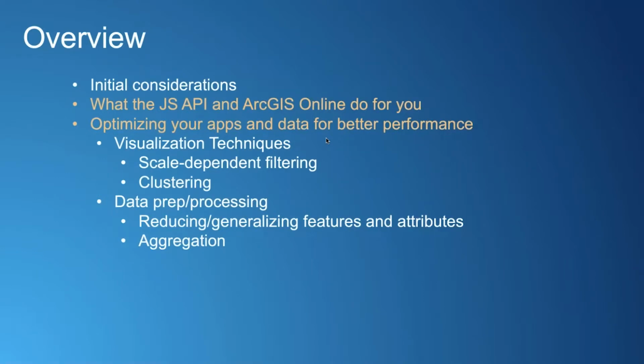So I want to go ahead and just give you a brief overview so you can know what to expect in this presentation. I'm just going to take a couple minutes initially to talk about initial considerations you should have when building an application that involves a lot of data. And then I'm going to spend the bulk of my presentation on two aspects of this topic. First off, what are we, as the JavaScript API and ArcGIS Online, doing to improve performance for you? You may have noticed that over the last few years, we've boosted performance quite a bit, allowing you to render more and more features in your view than ever before. So I'm going to talk about some of the things that we do behind the scenes that allow you to do that.